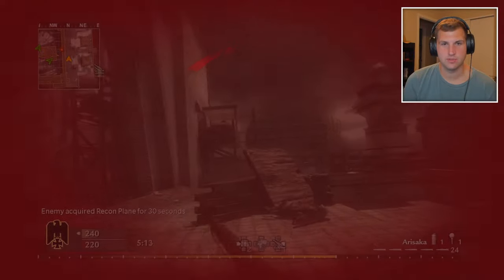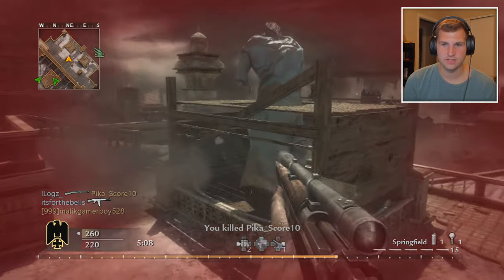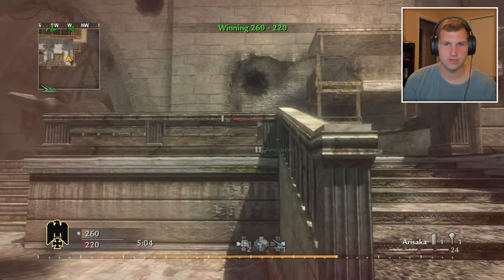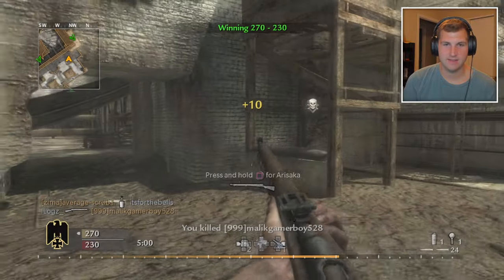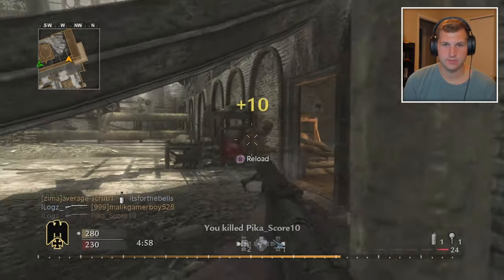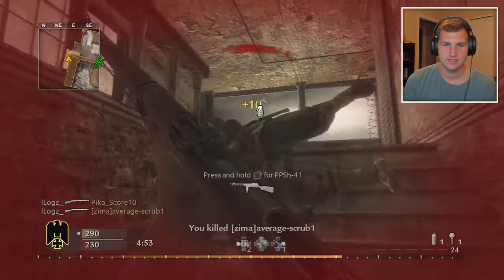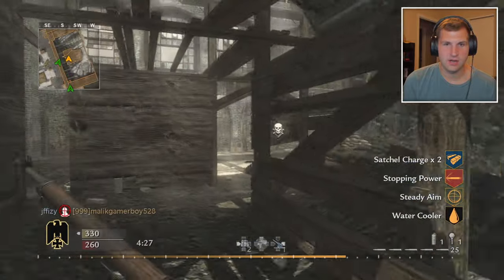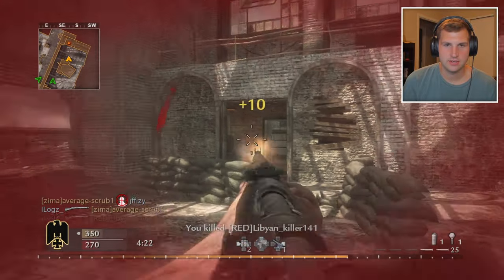Welcome back to some World at War, and we got a little 3v3 going right now on Dome. It's team deathmatch. The game's almost halfway over, and it's actually been pretty intense because I have been 1v3ing them for a little bit, and I actually finally got some teammates to help me out because these guys are camping up a storm. But I will say I have host right now, and host advantage is huge in this game. That's something that we don't really have anymore.